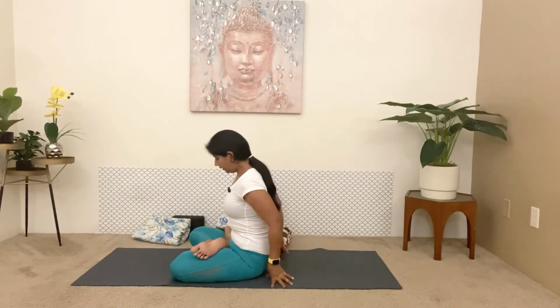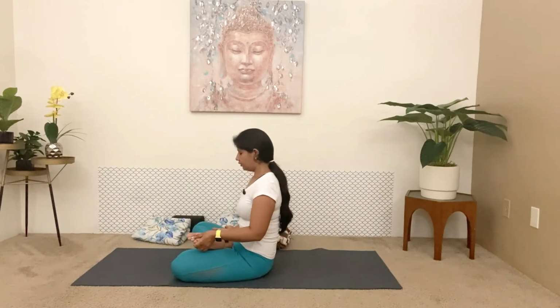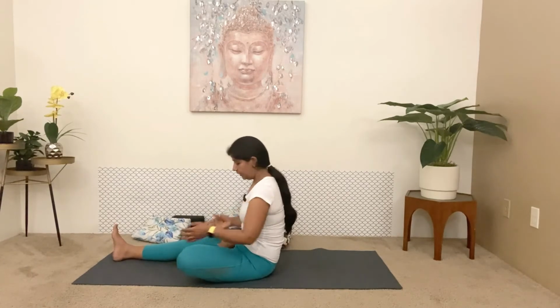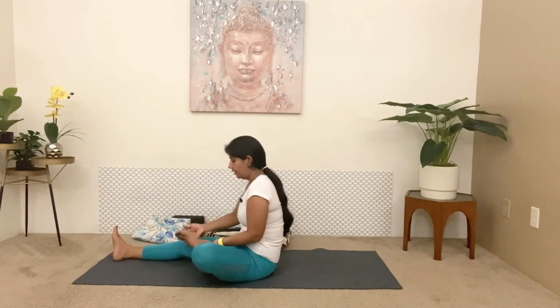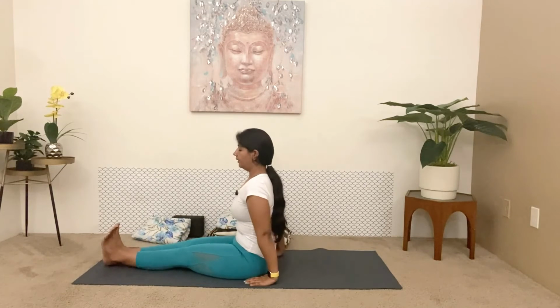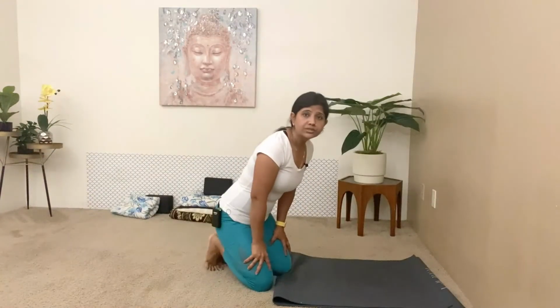Padmasan. Then gently catch hold of your right leg, slowly bring it in front in Dandasan and then catch hold of your left leg, bring it down. You can bring it towards your chest and then extend in Dandasana and sit in Dandasana for a while. Extend your leg in front, press your hands into the floor, trunk extended upward, shoulders down and chin level, and breathe. This pose is Salamba Shirsasan and its variations.